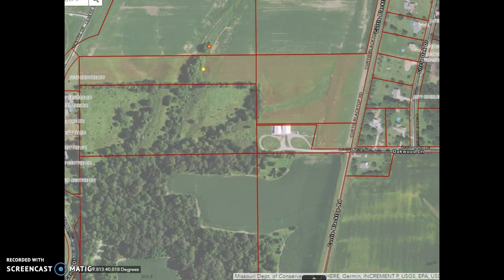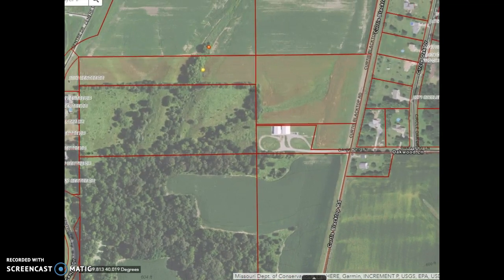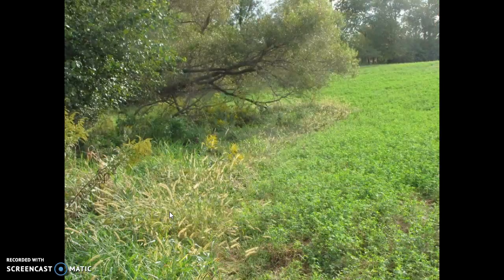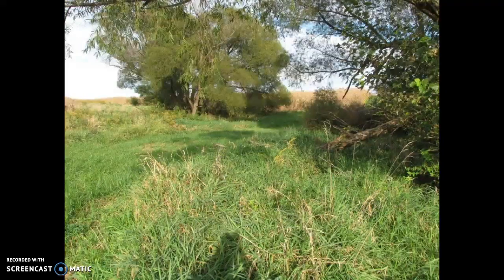Oh, don't do that. I am right about here. So a little red circle star thingy is where this picture's taken. I'm actually looking south on the other side of that, where those big trees were at, the kind of drainage area. All right, so I walked south along the edge of that. I turned around to just take a picture going back from where I walked.